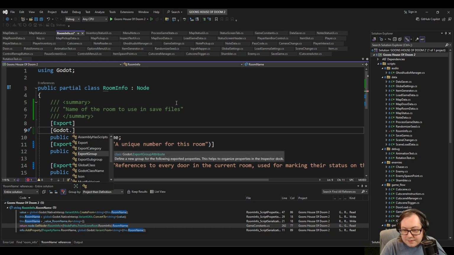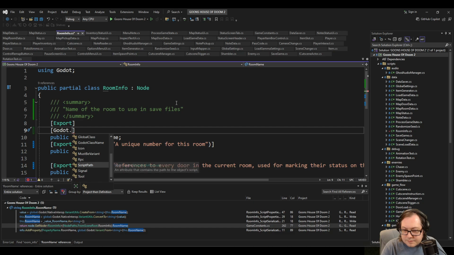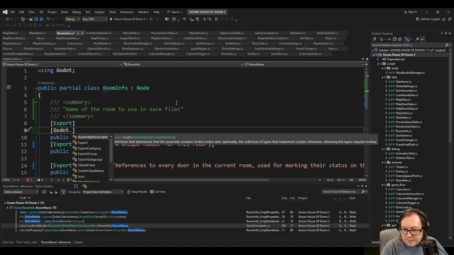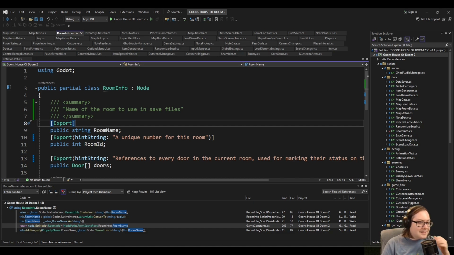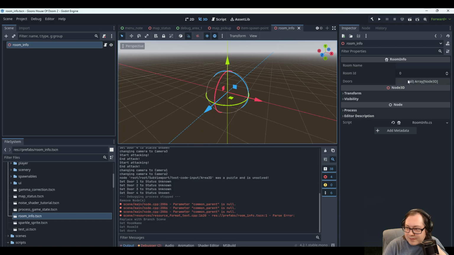Category? Man, I would really like to know how to do this, but I don't.